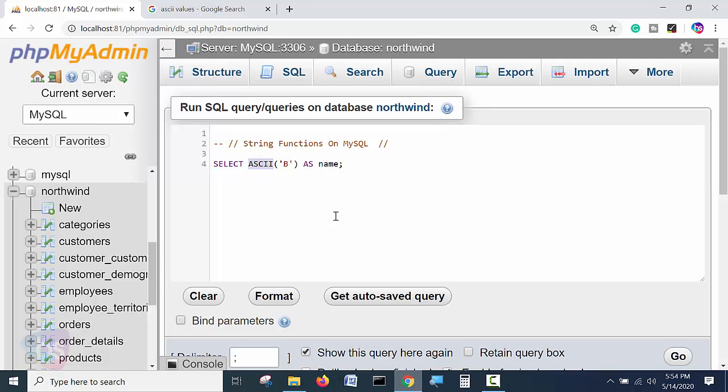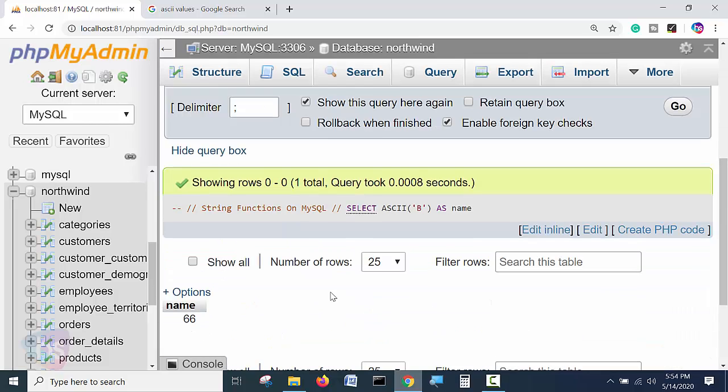Now, similarly, I want to go from the number to the character. We got a value of 66 here.